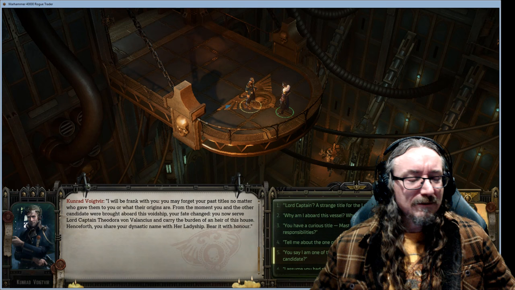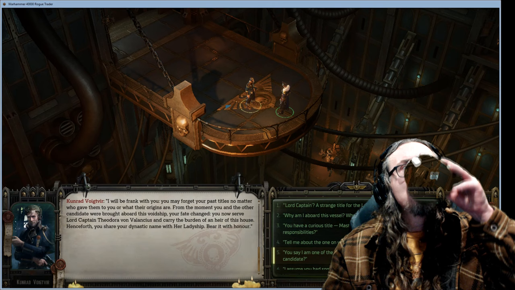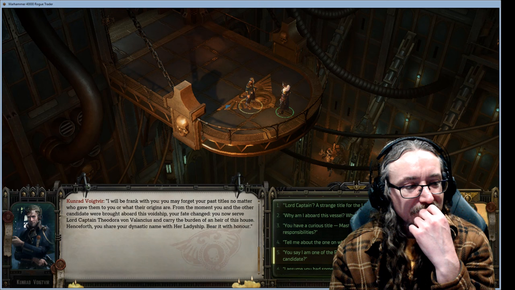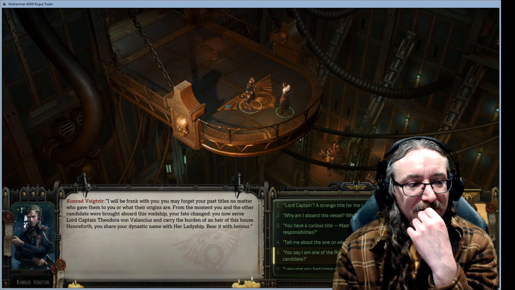You may forget your past titles, no matter who gave them to you or what their origins are. From the moment you and the other candidate were brought aboard this voyage ship, your fate changed. You now serve Lord Captain Theodora von Valencius and carry the burden of an heir of this house. Henceforth, you share your dynastic name with her ladyship.